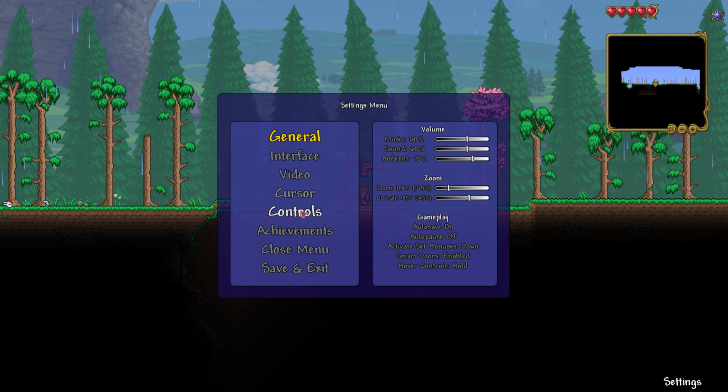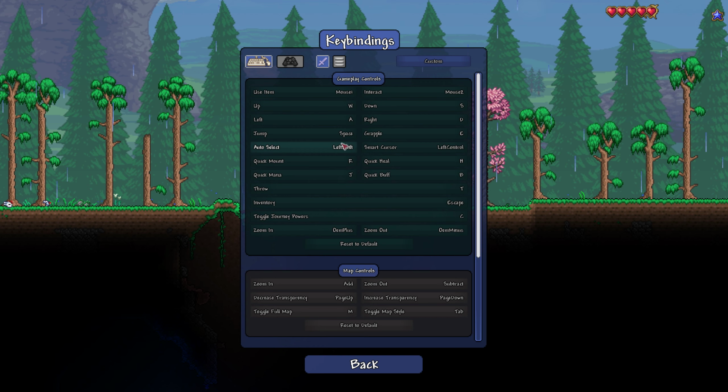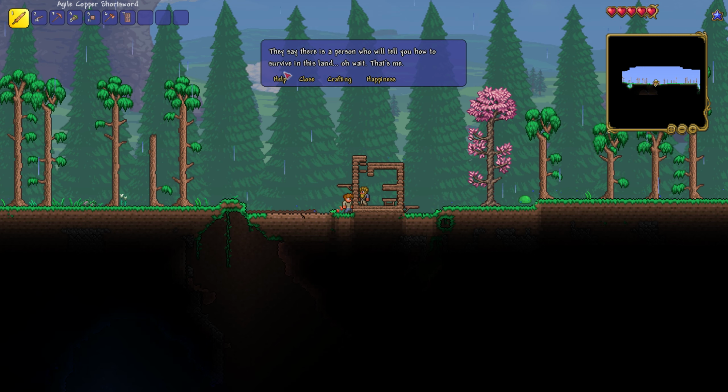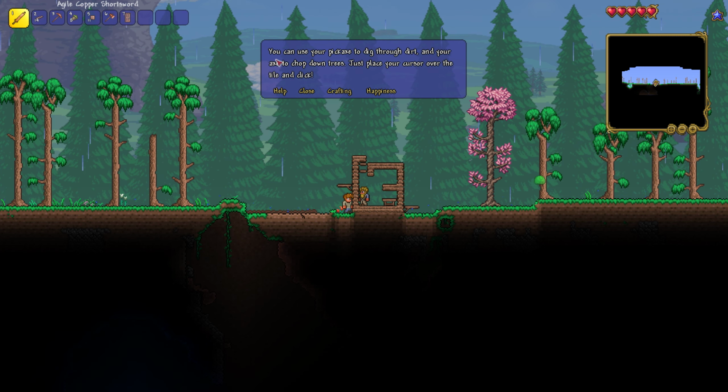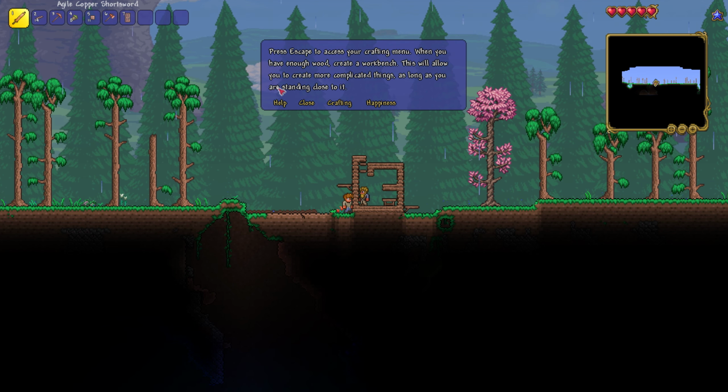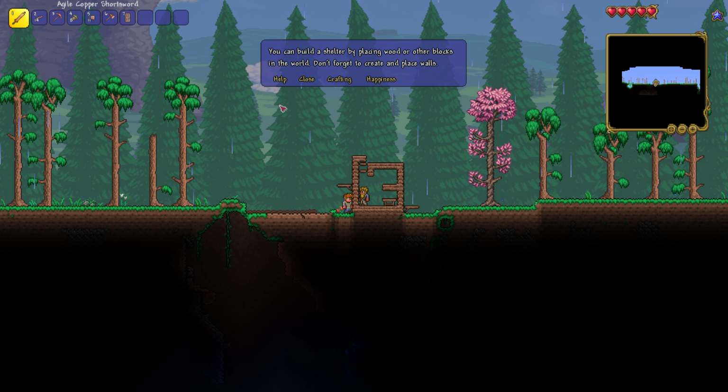Let's go to controls. Work this out. Jump left. Interact is mouse 2. Okay. Throw inventory. Oh, okay. Help. You dig through dirt and your axe drops down trees. Just place cursor over the title and click. Okay. So I need to create weapons and shelter by chopping down trees, gathering wood. Press escape to access crafting menu. Create a workbench. Done that.